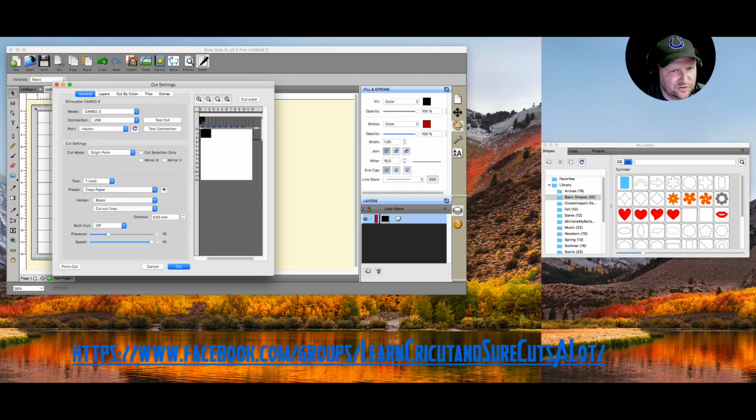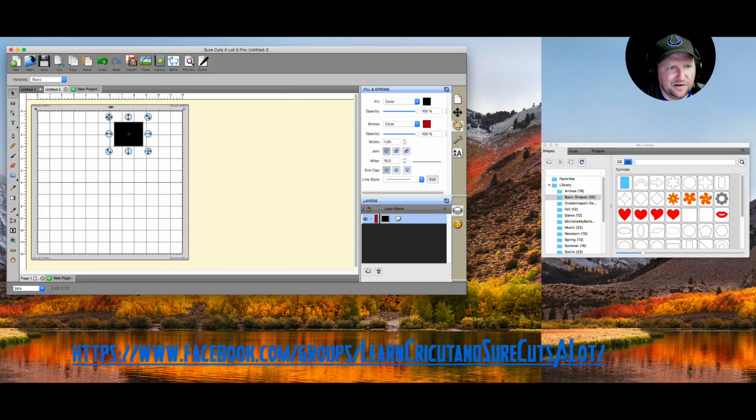Origin point just means wherever your blade is at, so you can see how that square just moved. What you see is what you get is however you see it on the mat, and the origin point is wherever your reference point is as far as your blade goes. So that's the difference. I know it may sound confusing, but always take a look at the feeder arrow, and that should always help you out with what you see is what you get. That's the main way a lot of folks cut. Once you get into a little more advanced work, you start working with the origin point and knowing exactly where it's going to be cutting.